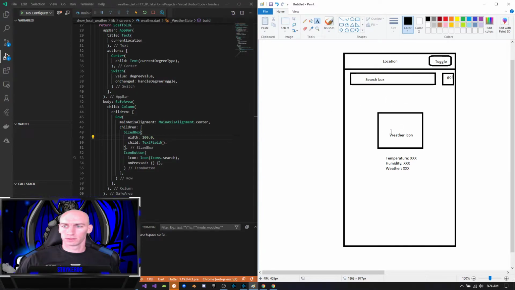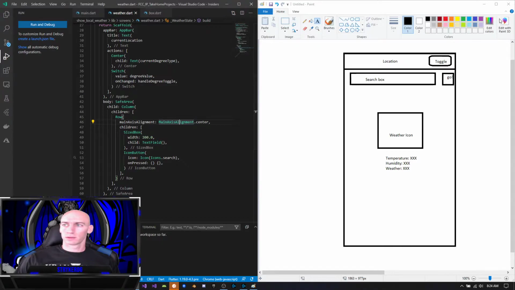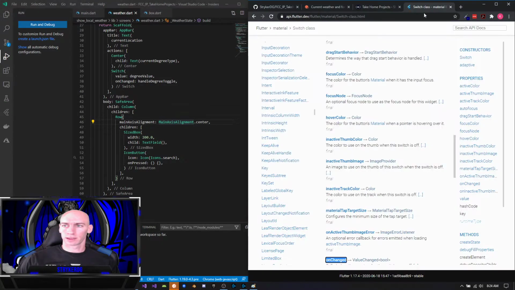Alright, so before we can add the icon for the weather, I'm going to stop this real quick and we'll have to add a couple packages in. One is going to be a package for the icons, and then also one to make requests to get what the weather actually is.